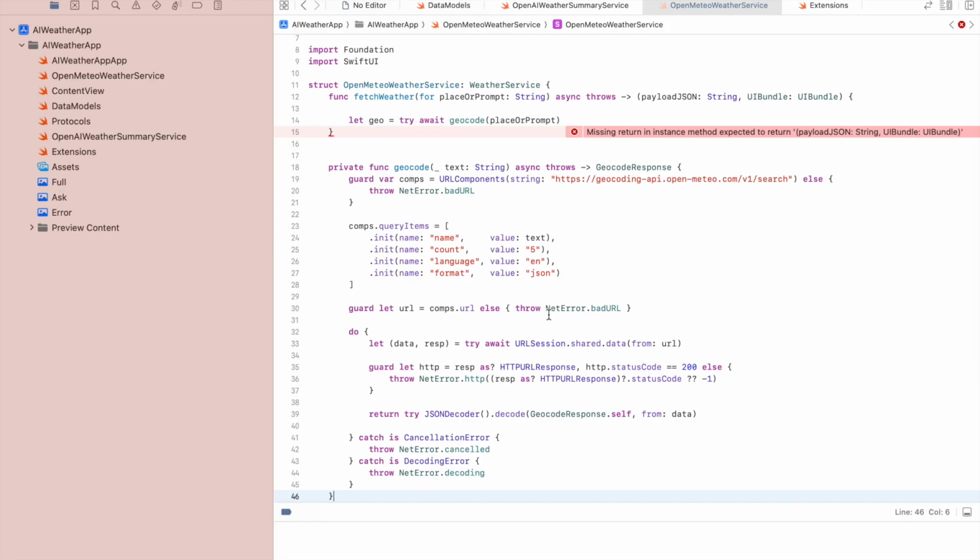What it does is build the URL components for the geocoding API, which is on line 19.